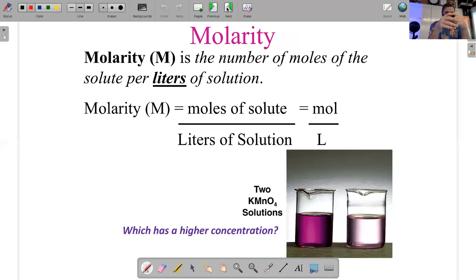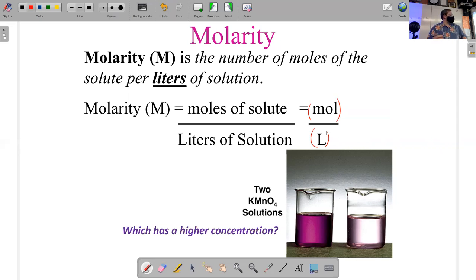So that's a new word, and it derives from the word molar or moles. We use the symbol capital M to describe the molarity, and the unit is moles per liter. The reason why, as a bell ringer, I had you convert from grams to moles and from milliliters to liters is because the standard for molarity is to take the number of moles of solute and divide it by the liters of solution, which has the unit moles per liter, or we just say molar.